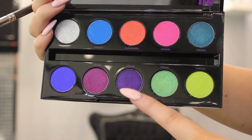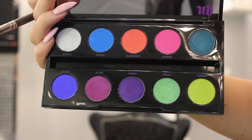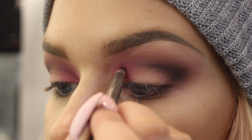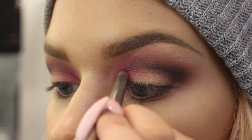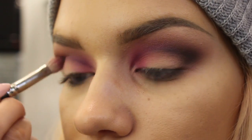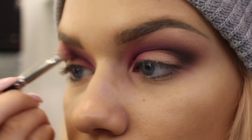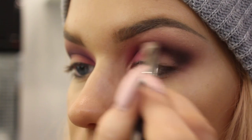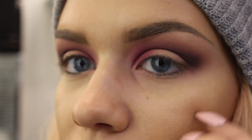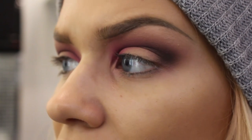We're just going to go in and add a touch of urban to the inner corner. Touch of urban sounds like a ghetto perfume or something. Anyways, moving along — I'm adding like literally the tiniest amount of this to the inner corner crease. You guys in America bleep out like everything on the radio. They were singing that Pharrell song about being happy and he says 'your love is so high' and they bleep it out because he says 'high.' Meanwhile in Canada, I'm pretty sure our radio hosts are high most of the time.